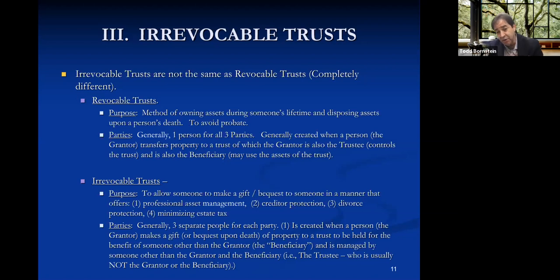Okay, but you can also challenge the legality of a revocable trust. So let's say that instead of a will, my mother signed a revocable trust and I had siblings. And again, my mother in her revocable trust left everything to me and didn't leave anything to my siblings. That could be challenged. It's generally harder to contest a revocable trust than a will, but both of them can be challenged if there are grounds.